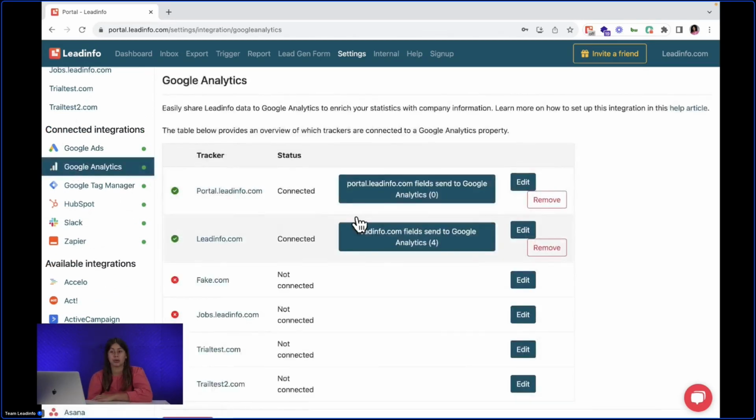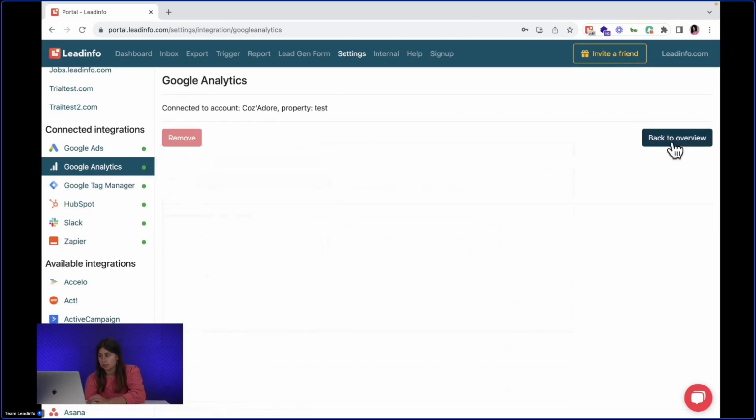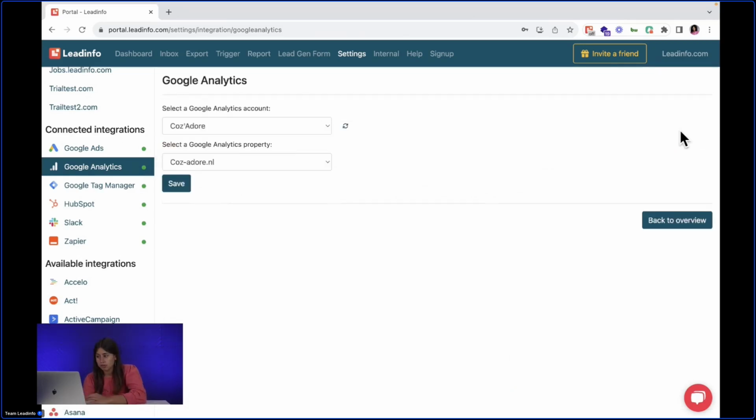If you click on Google Analytics, in a few steps you can make the connection. You can set it up. You have to select the right property based on all of your Leadinfo domains. So if you click on one, you can connect to the correct property, and then you can save it. If you go back to your overview, that's where you decide what data points are sent through.